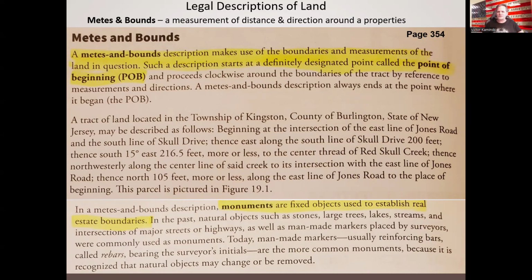In the past, you could find surveys where the surveyor didn't have any markers like that. They just used natural boundaries, natural objects, which may not be there anymore, like the old oak tree or a giant boulder by the corner of this street and that street. If there were streets, even, they would reference natural objects, which over the years could have been moved by heavy construction machinery as they construct buildings and build roads and things of that nature.